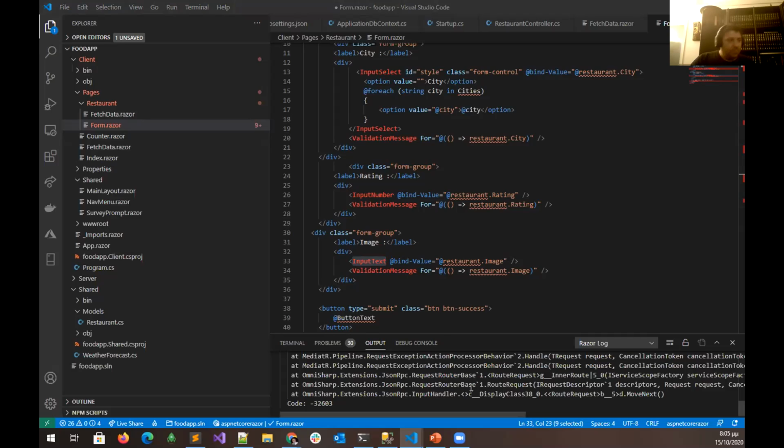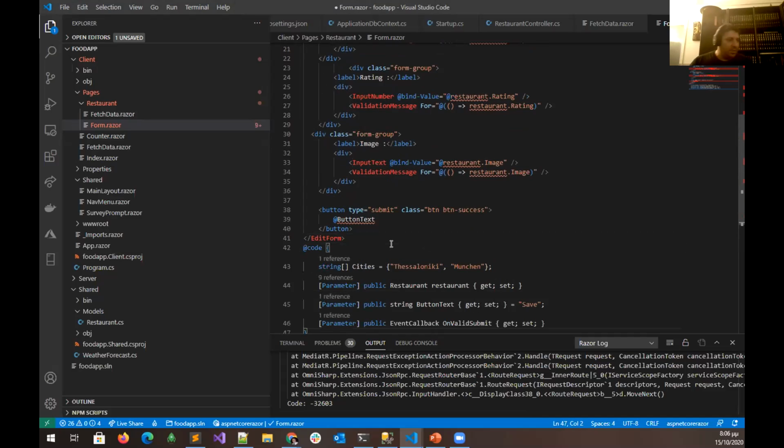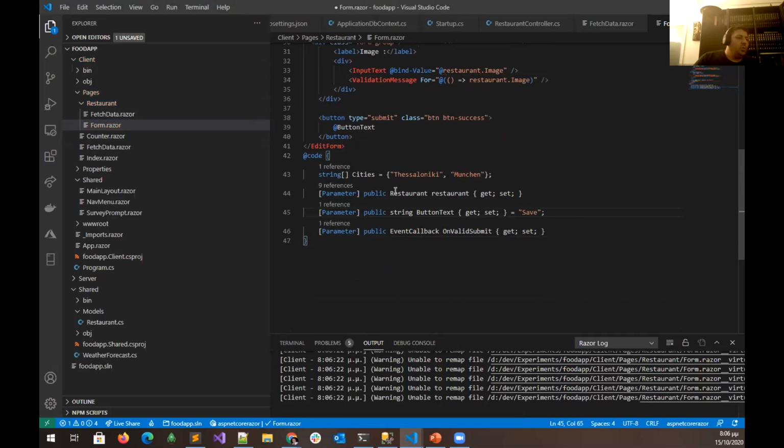And here's the code. This is a dummy form, let's say, that takes the data from the parent component, displays the data, and if the user completes the data, it just tells the parent component that everything is okay, take the data and send it back to the server. It hasn't any logic. It's simply a display of a dummy object. So it has the restaurant that it's going to display, the seats that I'm using for the drop down and button, and this is the way to go back, just the event on submit that I'm calling back.